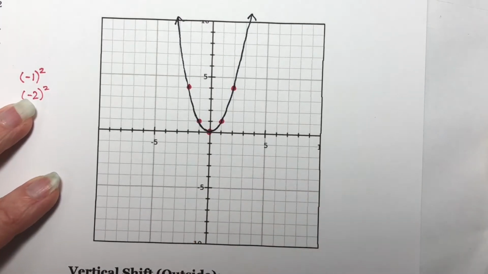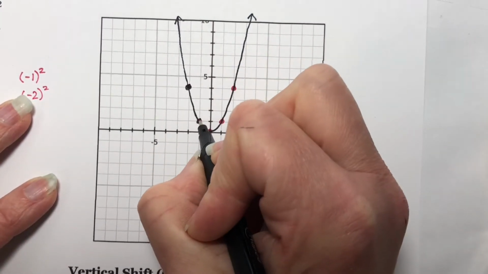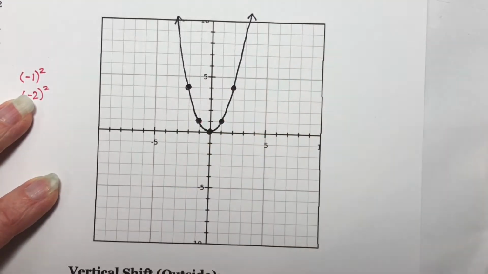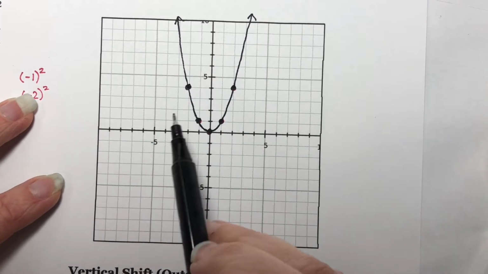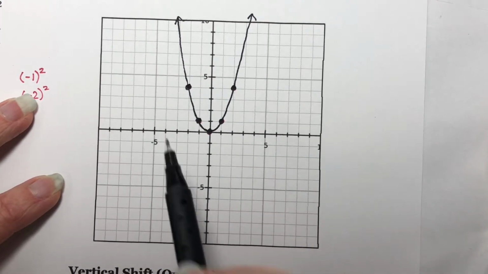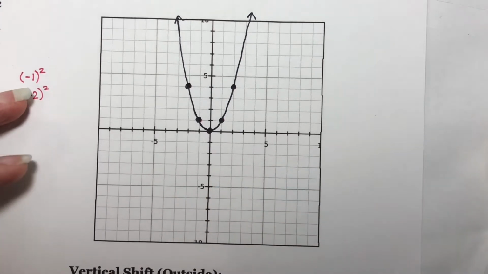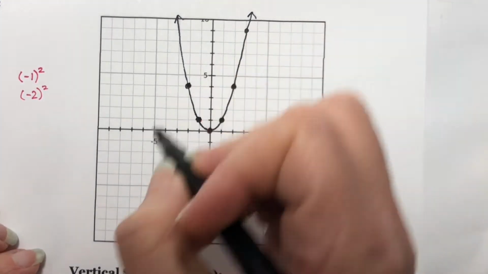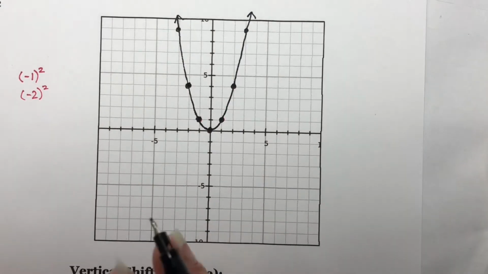Everything else we deal with in this section is going to be based on this basic form. What you really want to be able to do is reproduce this particular graph very quickly. If you just remember these 5 points, it will help you out a whole lot, because if we can figure out how to get these points placed, we can get the other graphs quickly. If you want to remember some extra points, 3 squared is 9, -3 squared is also 9, so you can use those.